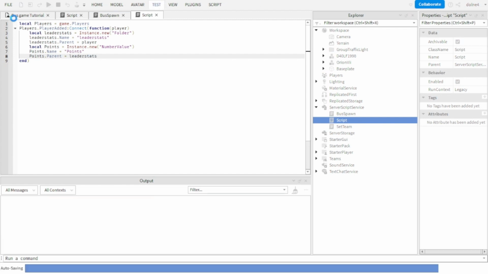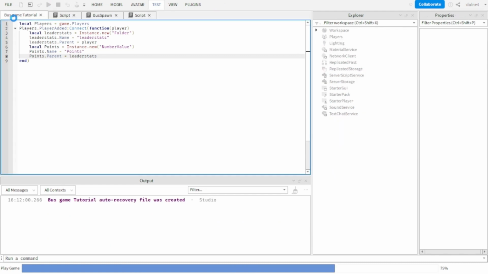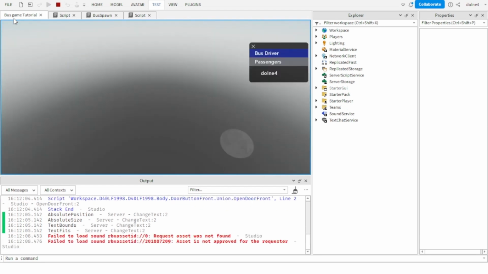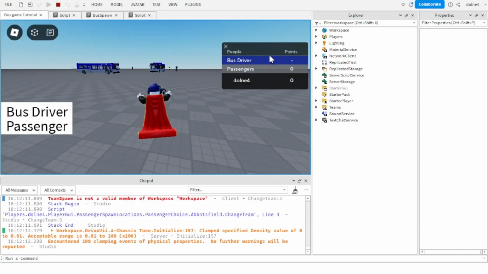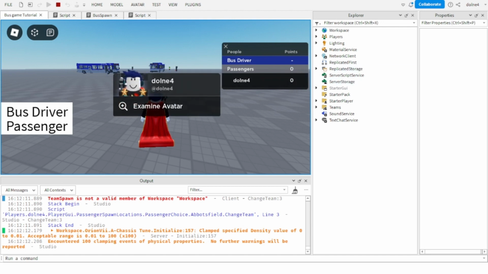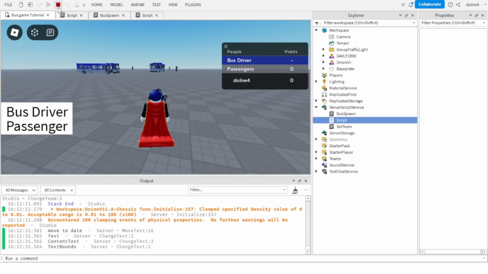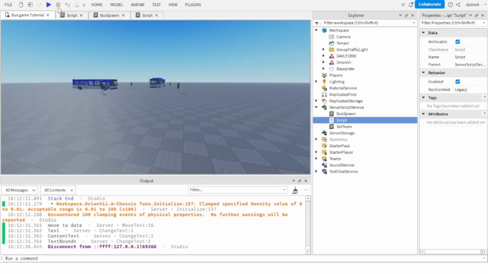Now if we go ahead and test this out, the leaderboard should pop up and show the points right beside it. In this one we do have a teams column over there, but that was from a different tutorial. Right now we're just focusing on this part, and as you can see, it added your points, so you can see your total points up there and what the player's points are down there.